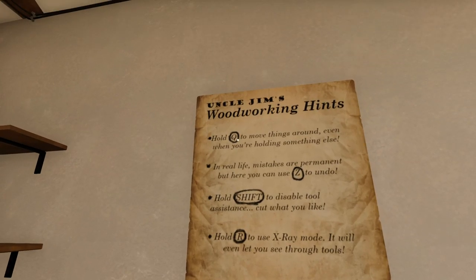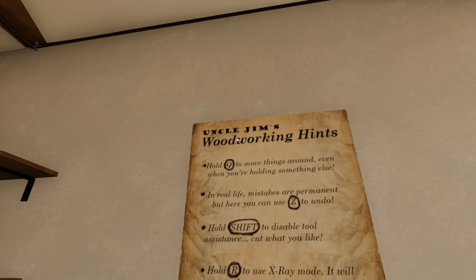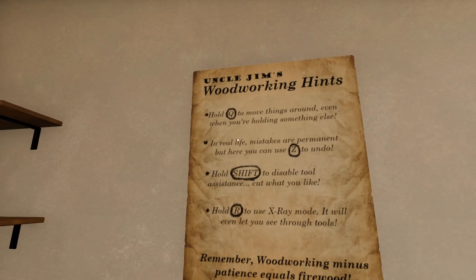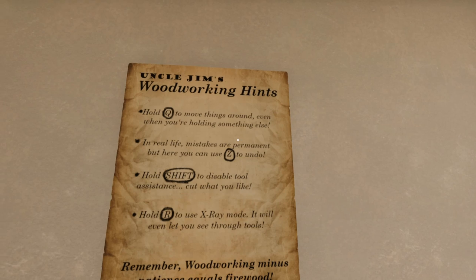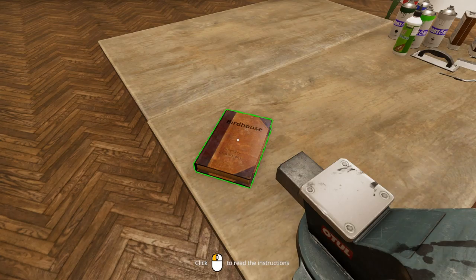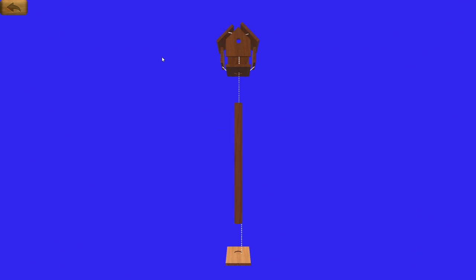All right, so woodworking hints from Uncle Jim. Hold Q to move things around, even when you're holding something else. In real life, mistakes are permanent, but here you can use Z to undo. All right, so here are the instructions on how to build a birdhouse. You need a roof, another roof, the front, a back, the floor, look at this, a post, and a foot.